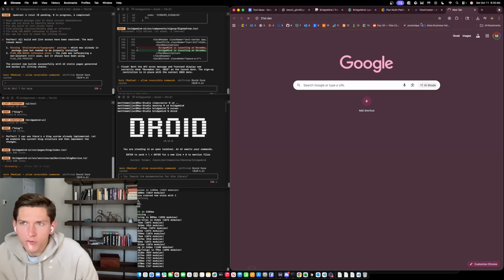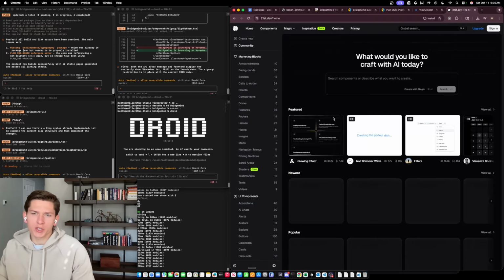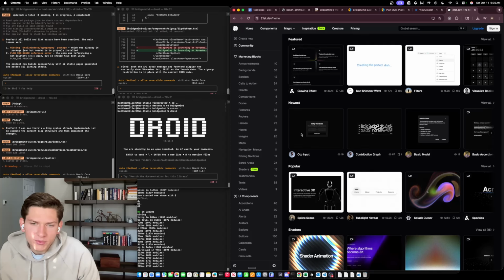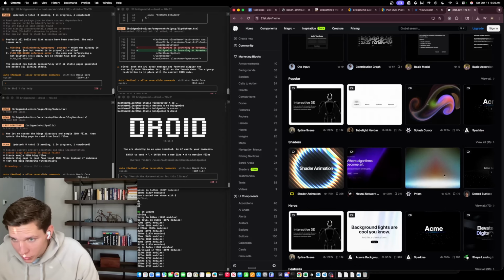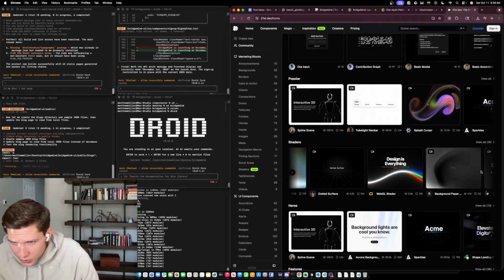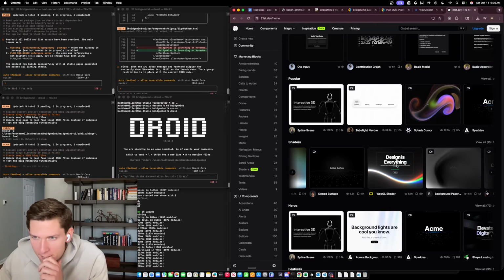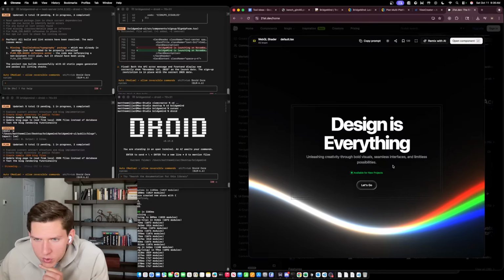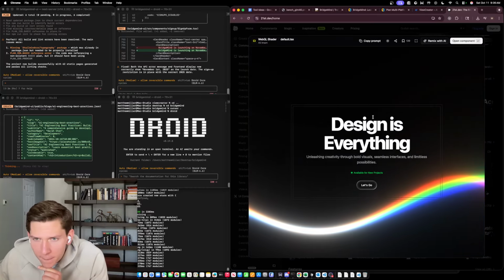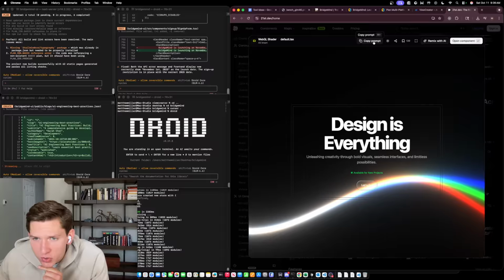If you're familiar with 21st Dev, it's essentially a really cool prompt engineering library. I used this for a couple of different designs in View Creator, and it was really, really cool. Like this one here, I like. So let's actually use this one.